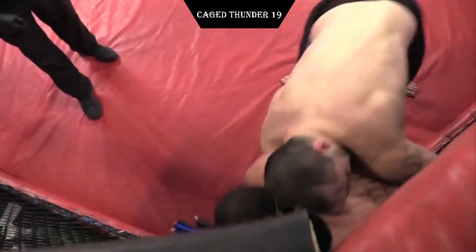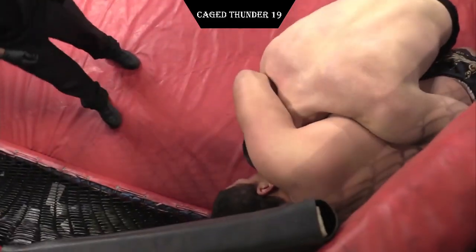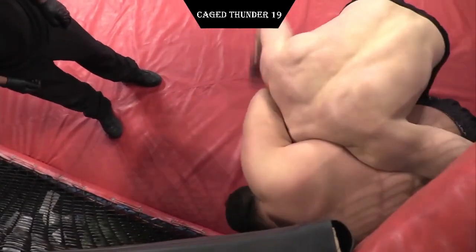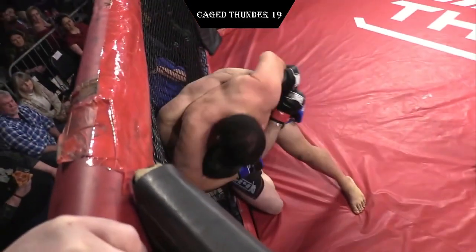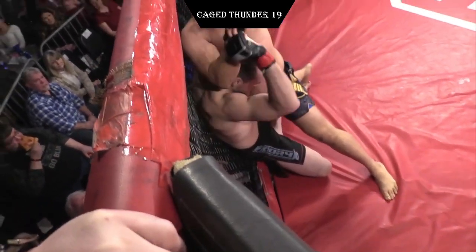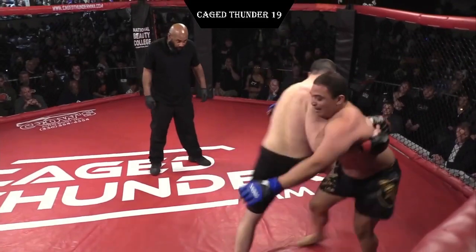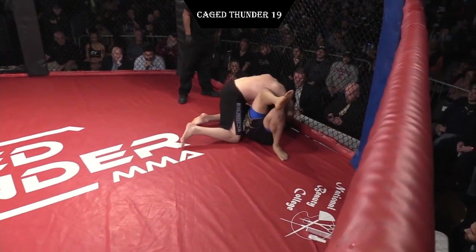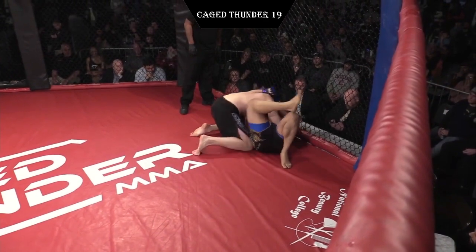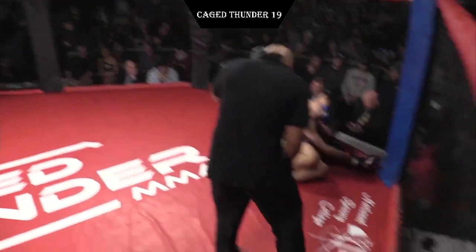Bester going to stand back up to his feet. Good head position here from Foster — even though he has a taller guy, he's getting low. It looks like Bester Harris got a little takedown there. He benefited from being the lower man, just kind of dropped his weight and sent Foster over the top of him. What a trip by Foster Everly — perfectly set up with double underhooks and went for the trip. He goes right back to the side he wants to be in, a dominant position in side control. With the fence there, it limits what Foster can do to try to escape the position.